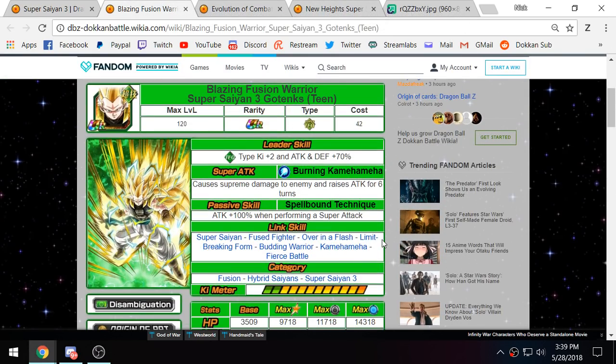Now, all 3 of them are very, very good, but as you can see, they're not optimal units. You look at him, attack 100% when performing a super attack, he is very, very good. He's definitely a unit that you would want to use, but there are better options. There definitely are. But he has pretty good link set: Super Saiyan, Over in a Flash, Fierce Battle, Limit Breaking Form.